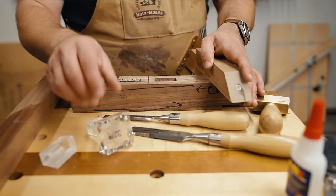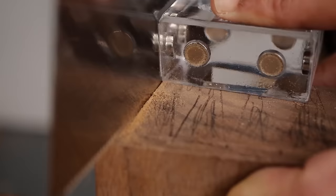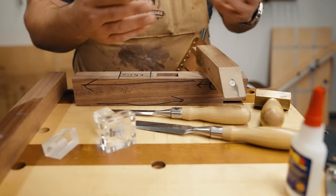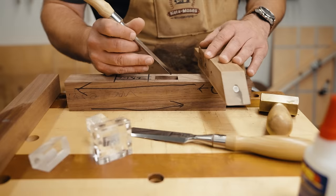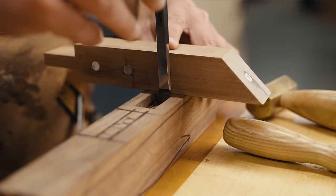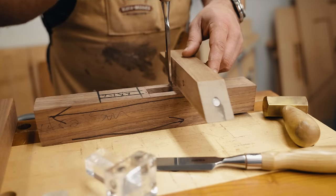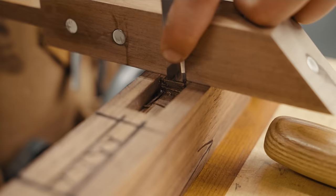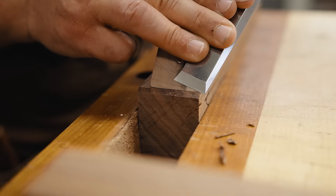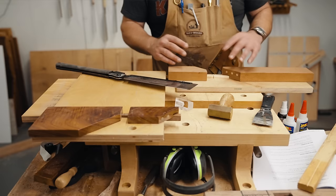The Cats Moses dovetail jig uses magnets to guide a handsaw. When you think about magnets in the shop, one of the easiest uses is with hand tools that cut. One of my favorites is a chisel guide — you take your chisel, put it right into your marking knife line, hook your 90-degree block with a magnet in it, and when the block sits flat your chisel is 90 degrees up and down. It works great for 90 and 45 degrees — if you're cutting a 45 and need to pare with a chisel, you can use a block just like this.